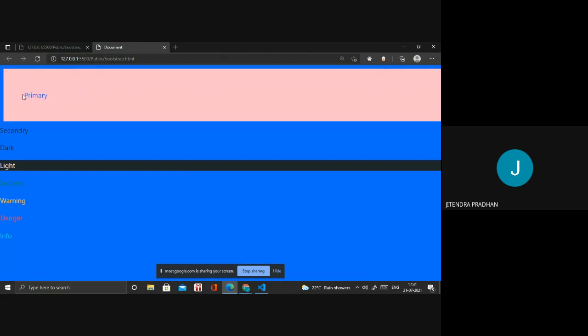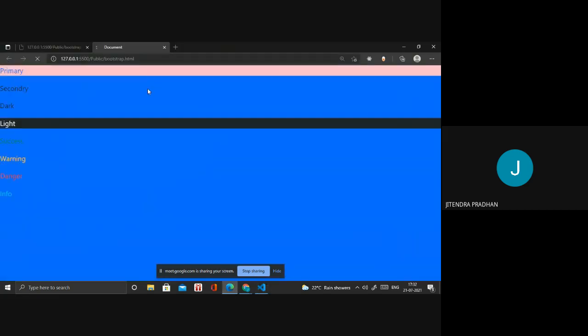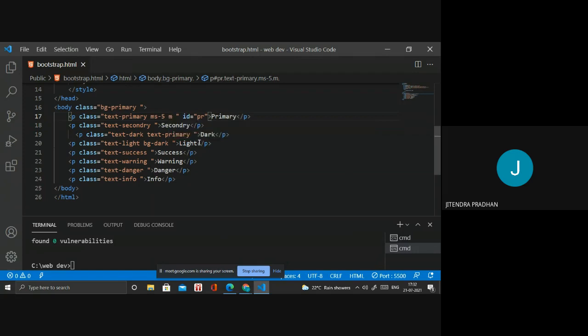If you observe, it's padding 5 pixels, or whatever you write, in that p5. If I write ms, ms means margin start. Before that we had margin left, but now it's upgraded in 5.0 to margin start, ms. By using ms, we can do margin left. Okay, margin left at 5. So let's see, it's 5. Margin left of 5. If I write margin end, meaning margin right, I need 4.